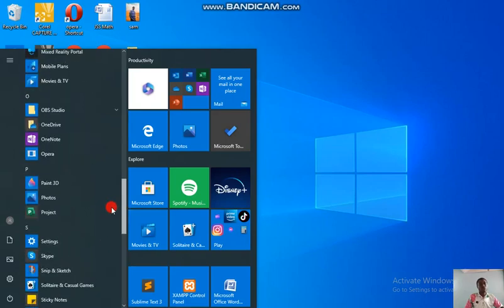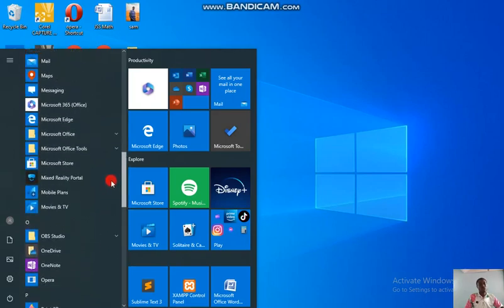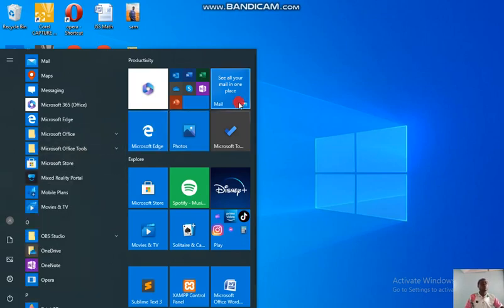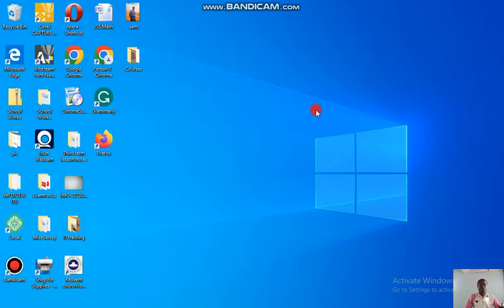So if, for instance, I want to go to Microsoft Office, I can look for Microsoft Office here. And then when I click on it, I have all the things under Microsoft Office. If I go to Microsoft Word, Microsoft Excel, Access, PowerPoint, and so on and so forth, I can click on any of them. So we have the background for the desktop, we have the icons, we have the taskbar, and we have the start button. Now, we are going to look at mouse techniques next.